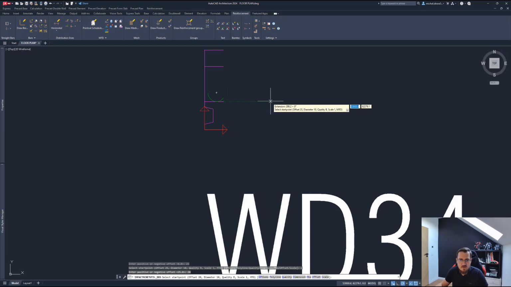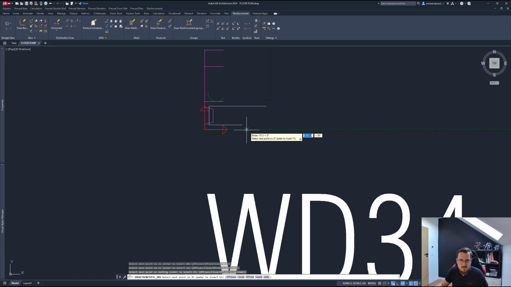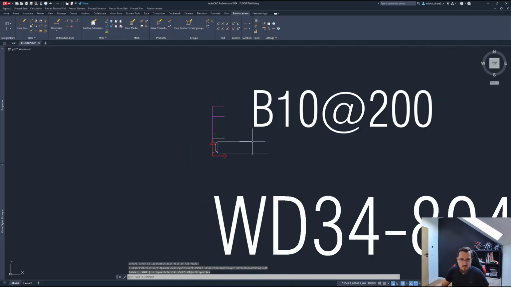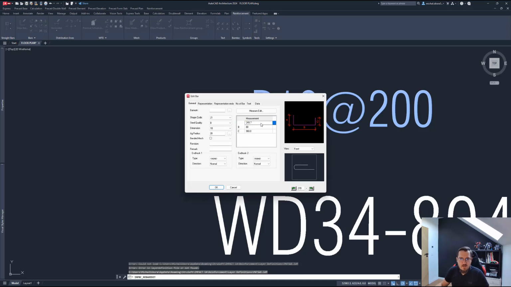What I'll do is I'll just go like this, like this, like this, and like this. Oops, undo. Like this, and space. The size really doesn't matter at this stage. What I need to do is edit this bar. And with that, I will manually update the size. Let's say 400 here, 400 here, which will be perfect, and 80 for this particular width of the bar. And that's it.